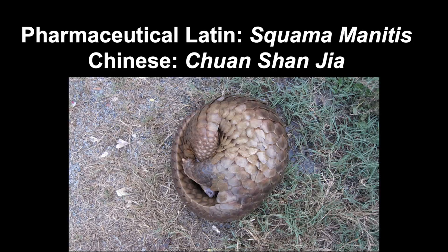But just because something is made illegal doesn't mean it goes away entirely. So what can you and I do to act now? First and foremost, don't buy any products that include pangolin as an ingredient. Please read the ingredients carefully — the back of your pill bottle likely won't list 'pangolin scales,' but might instead use the pharmaceutical Latin name squamaminitis, or the Chinese word for pangolin, chuan zhan jia.